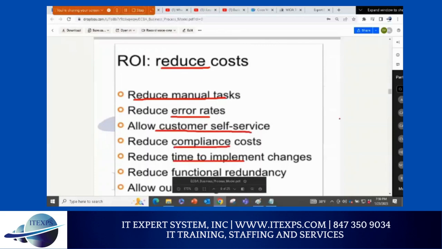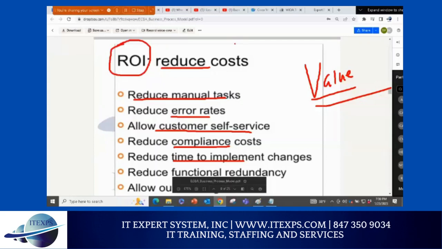Did you reduce time? If your project is not delivering value or the process is not delivering value, don't even do it. If there is no benefit, which you call ROI, return on investment, don't do it. Just don't do it. Many students, I always tell people, when you do the project, you are investing three things. First, you are investing time. Second, you are investing money. And third, you are investing resources.